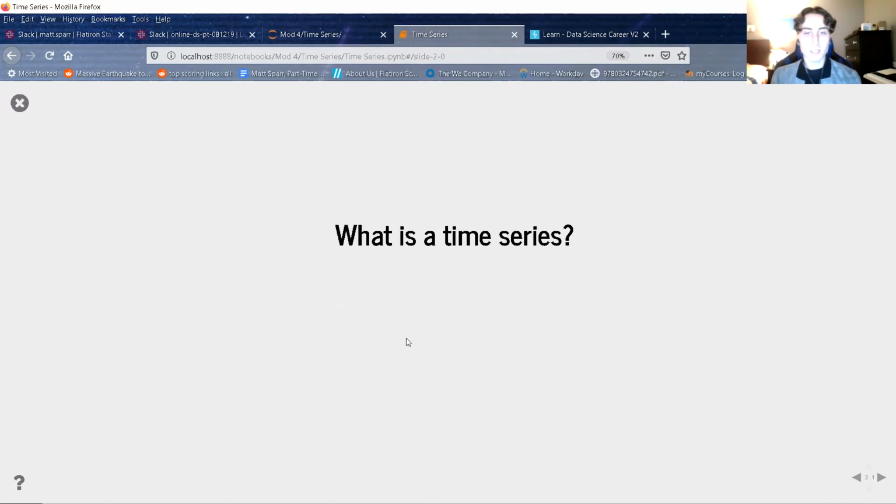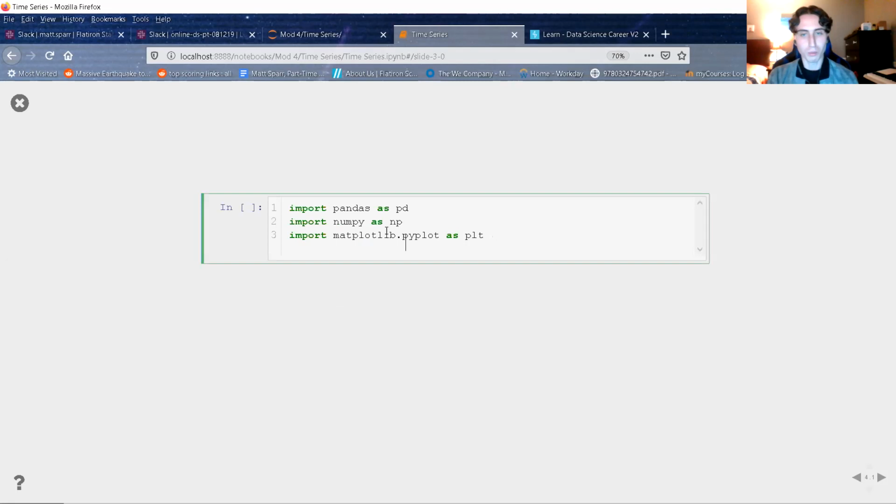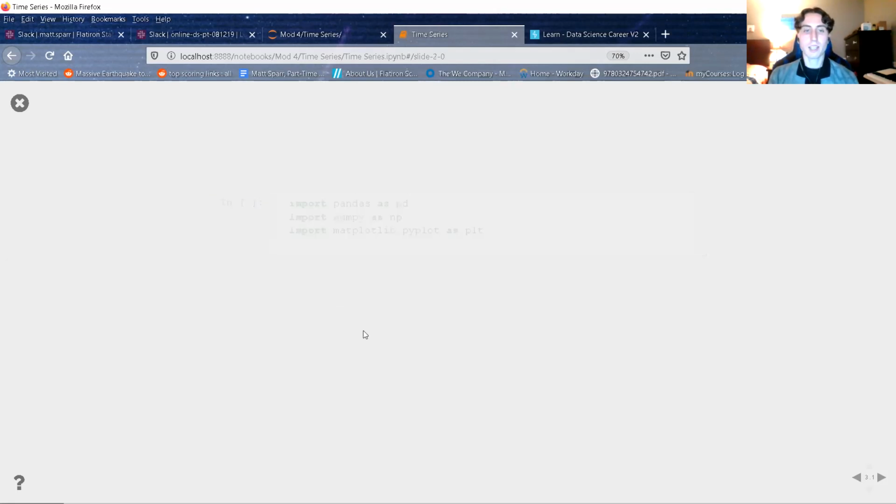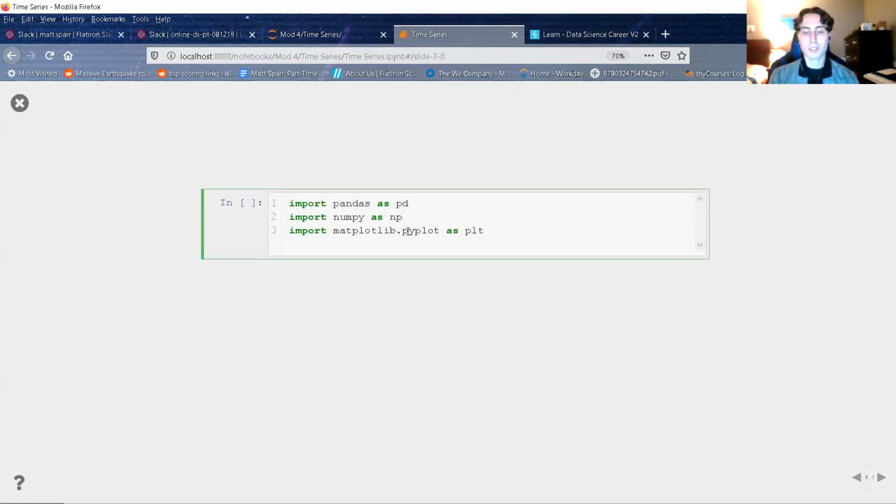So what is a time series? Is anyone able to answer this right now? Does anyone have a general idea? Any kind of data over time? Yeah, that's one way to put it. So it's basically any data that has a consistent distance between the x values. So data that's sampled at every month or every week or every year. So it has a set distance between each of the x values and it increments that each time.